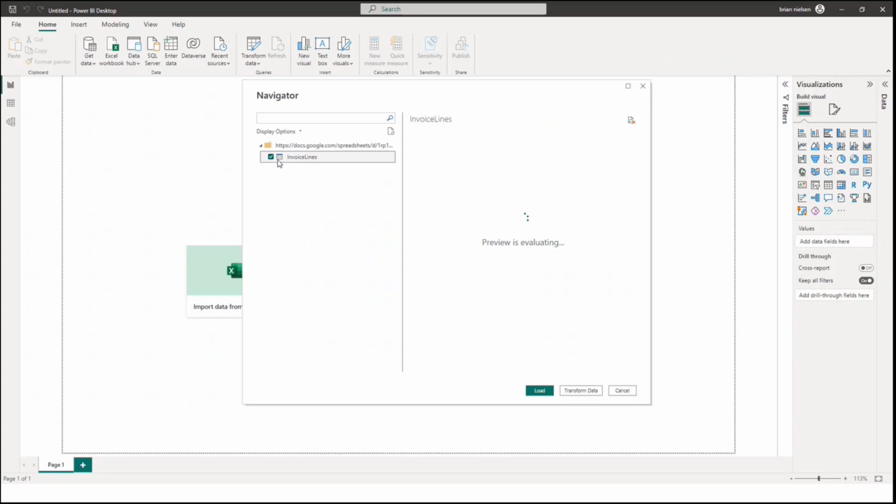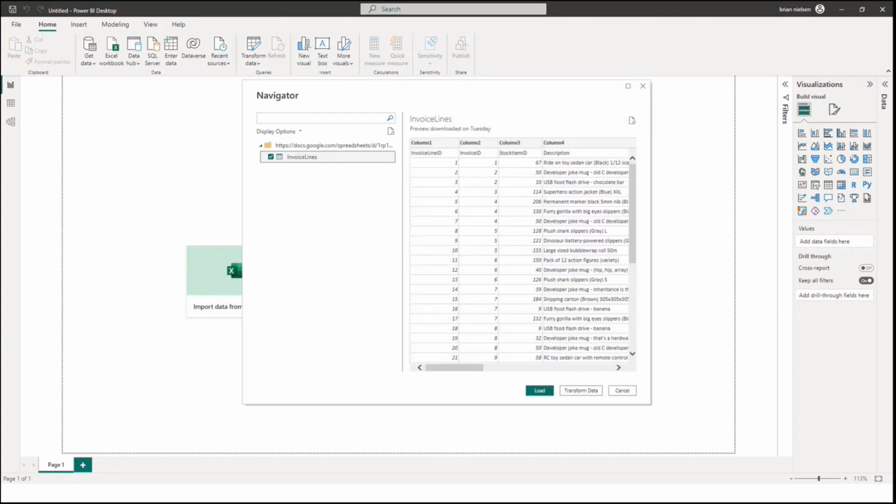Give this a moment to process. Kind of a big spreadsheet. So now I've got my sample.